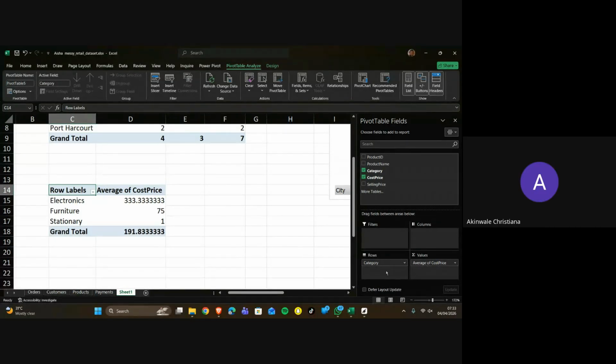Yes, sir. So from what I've explained, you can see clearly that, as you also said, if we change this to the longer version, the one where everything is in horizontal view, and put a graph, it will still give us the same answer. It won't change the answer. The only thing is that if you are using a pivot table, this looks more appealing to the eyes, more proper. I can easily see, oh, electronics is this, this is that, than the other one that just looks so long and doesn't make any sense, right? Yeah. Okay. Does that answer your question? Yes, it does. Thank you very much.